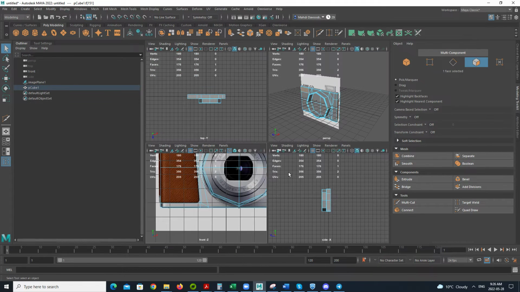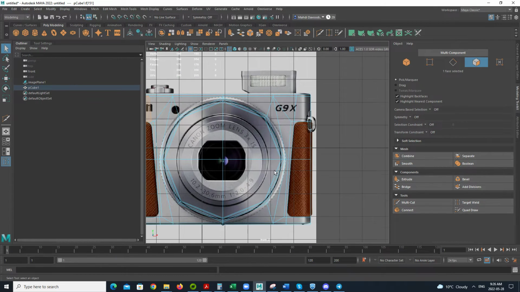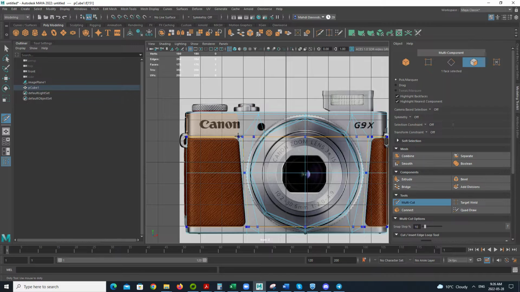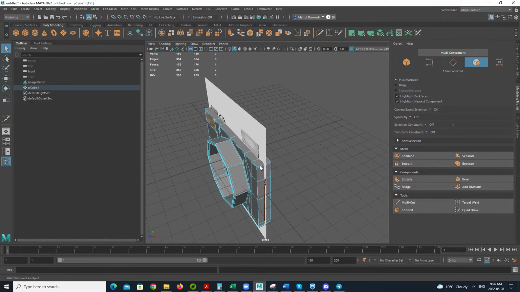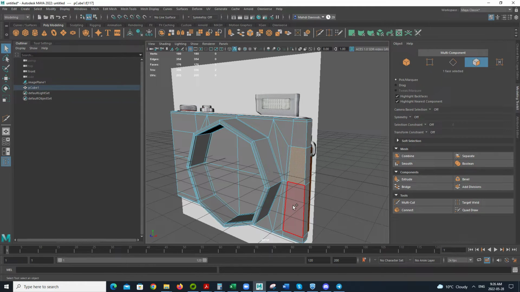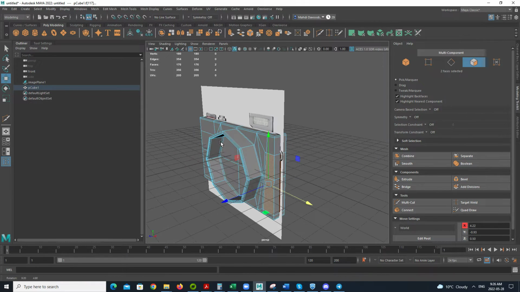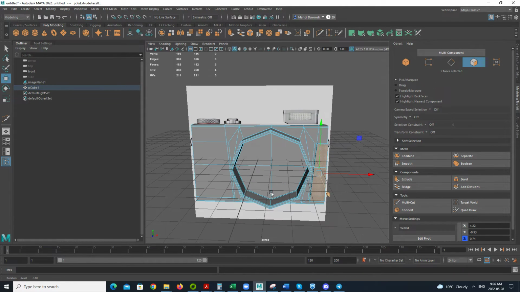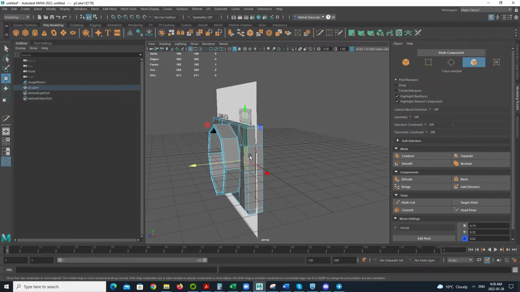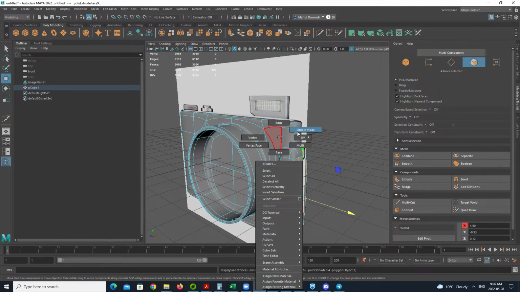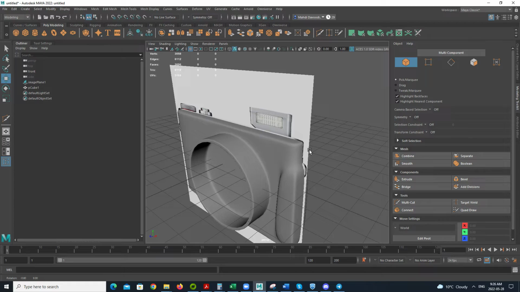And now it is time to go and do an extrusion here. One more thing is, you can see here, I can easily go and add another set of edges if I want to have a sharp edge for my camera there, like on the top of the bevel area, but I'm going to go for a smoother version. So I'm going to select these two faces, extrude them outward, and then select these four faces and extrude them toward the right. And when I go to the smooth mode, you will see a very perfect area around there.